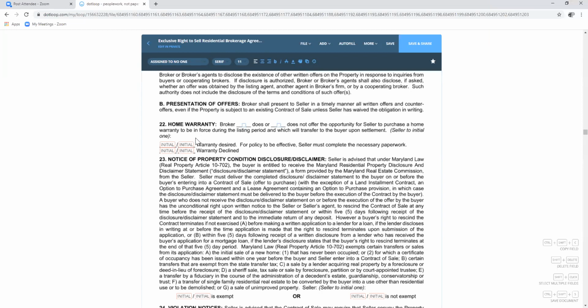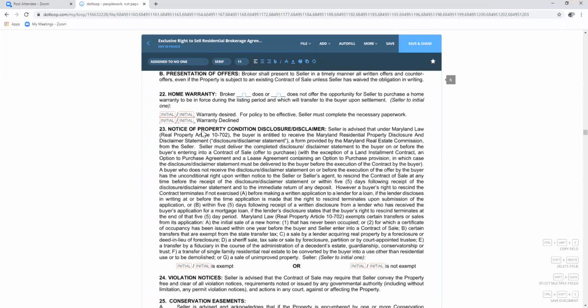Yes, Ms. Porter? Yeah, quick question. As far as transferable, let's say you already had a warranty or you wanted to get the warranty. Let's say you've already gotten the warranty. How does it transfer? Is it something transferable that we can offer to the buyer, or do they have to get their own?